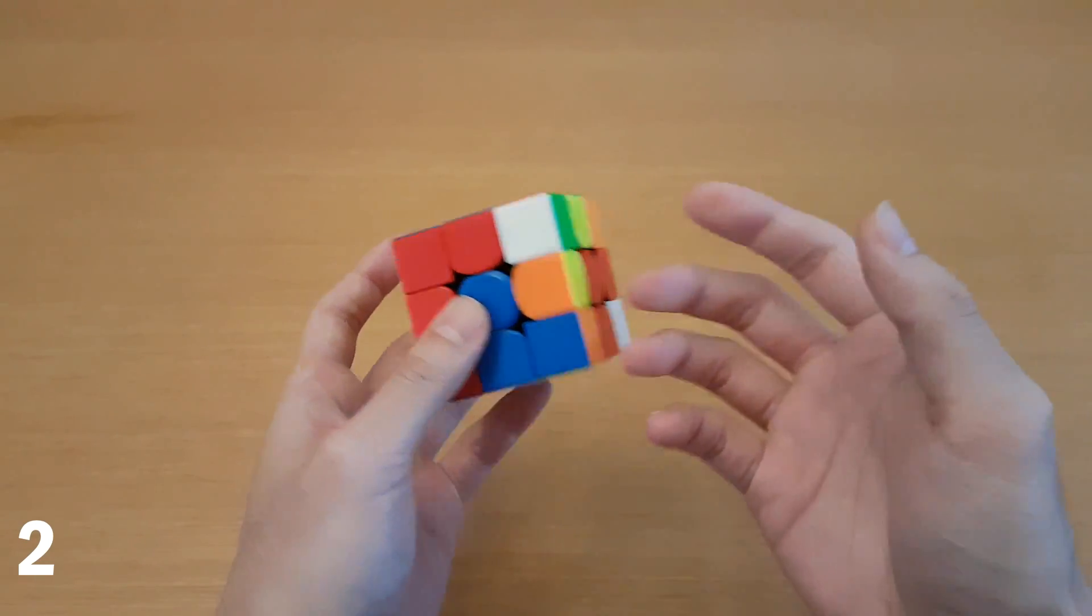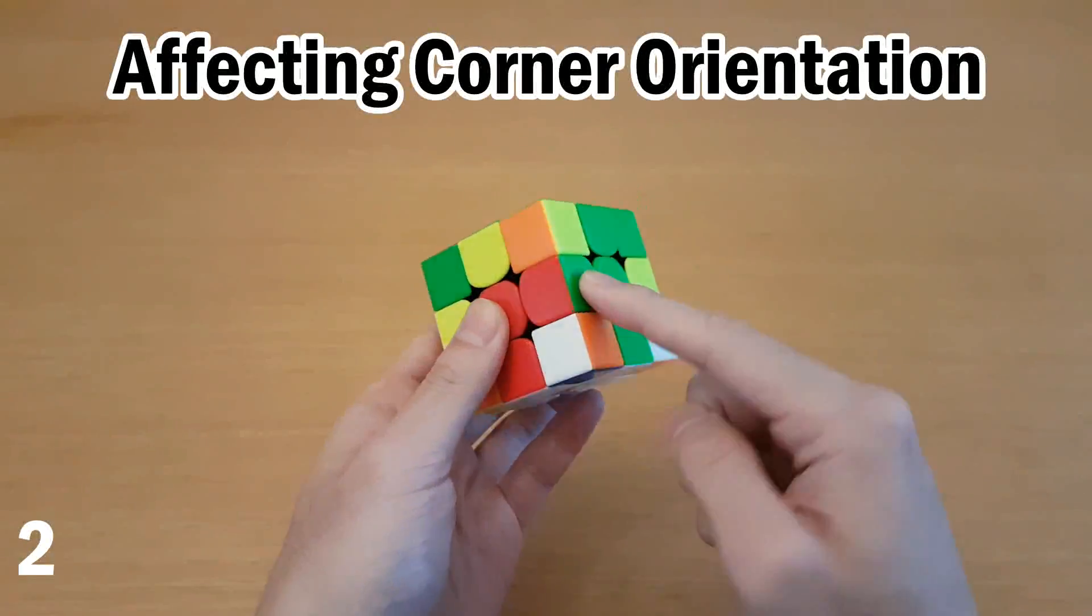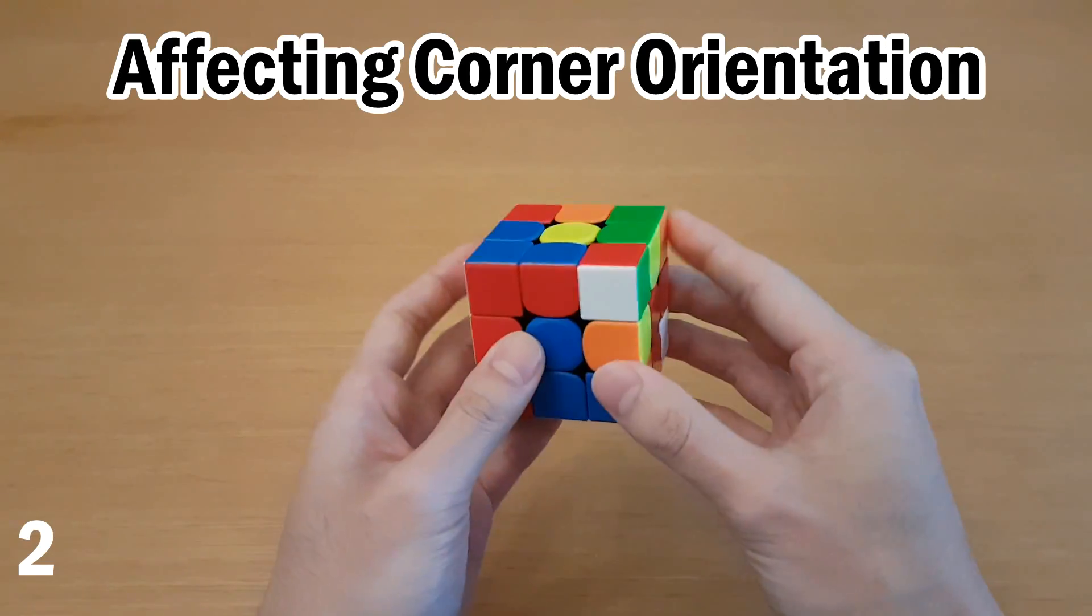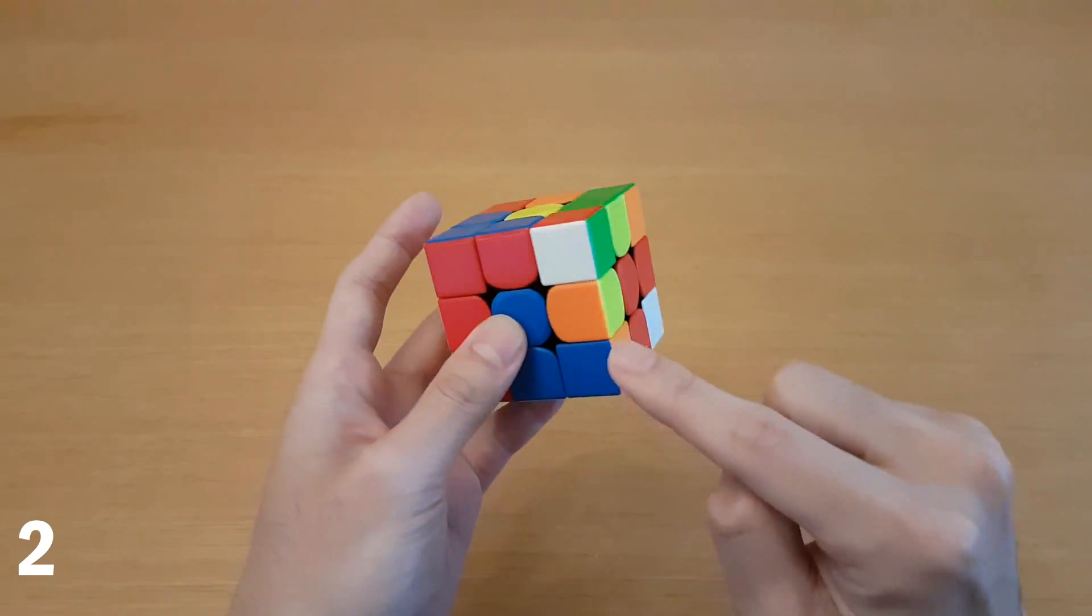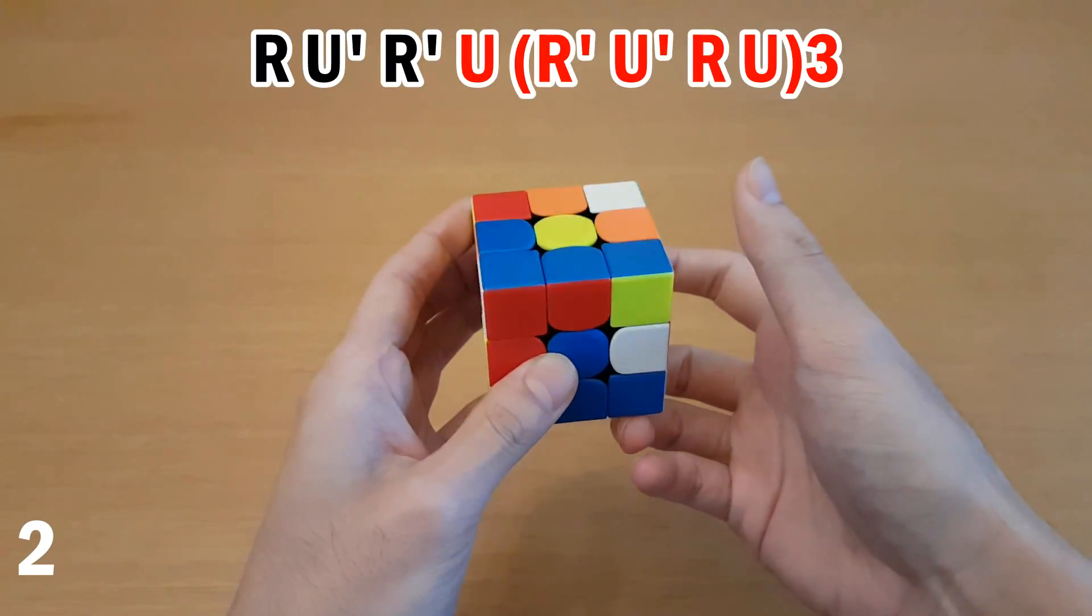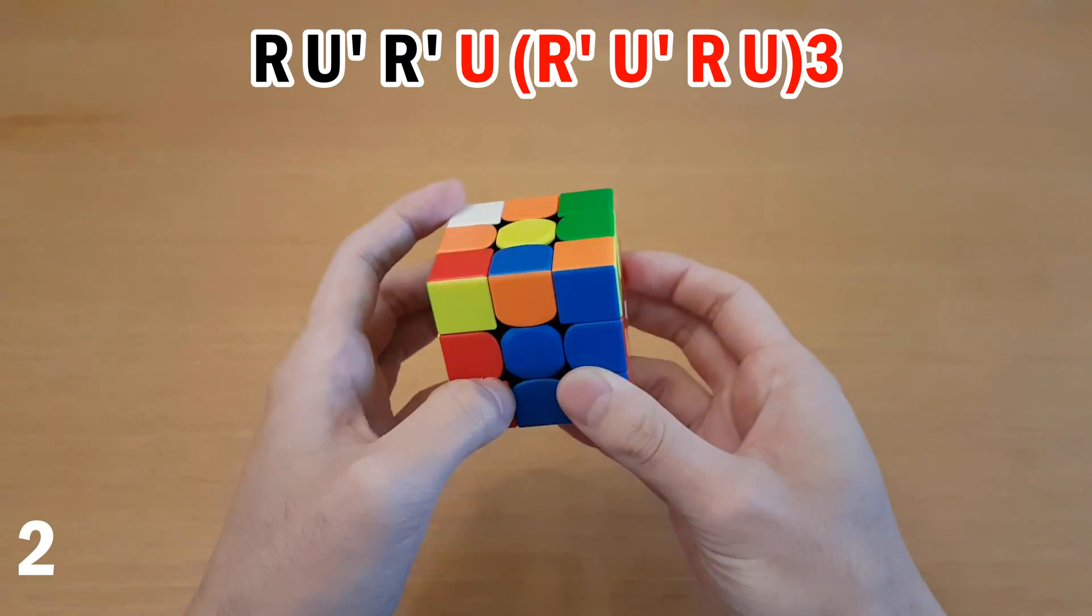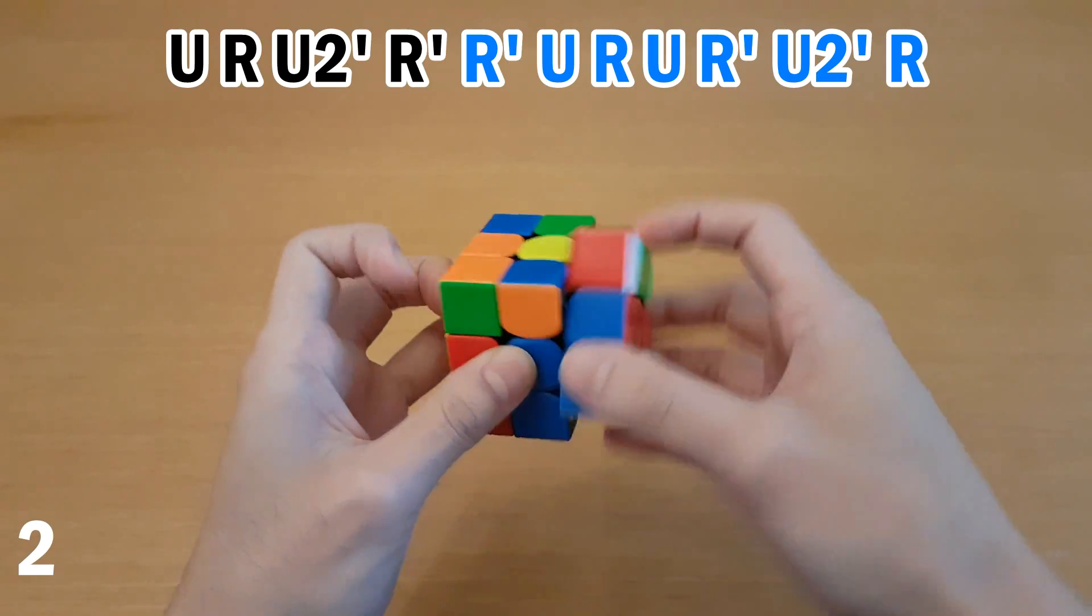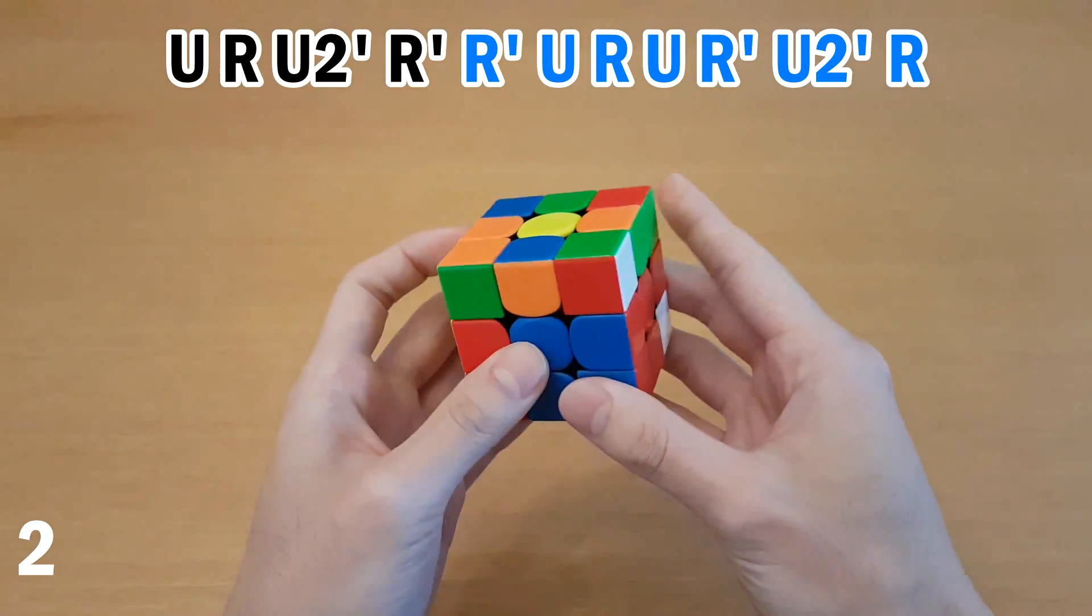If you're just starting to use this, one of the easier ways you can use this is by affecting corner orientation when the edge is not affected. So there's only really one piece to think about here. As long as the edge is slotted somewhere, then this is a really good idea to use. Here, if I insert this, I'm going to get white on top. You can see that from the very first move I do. And this is a bad F2L case. Instead, if I do it the other way, then I end up with the corner orientation being different, and then this ends up being a much better F2L case.